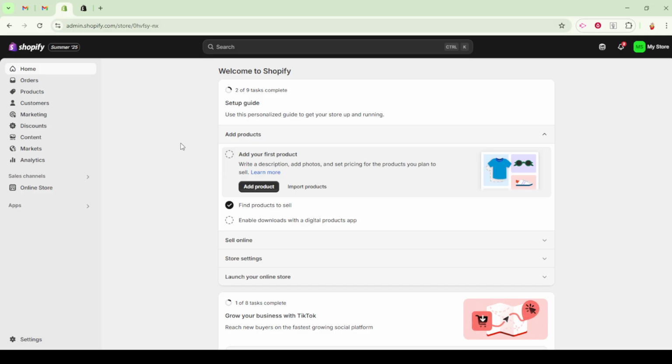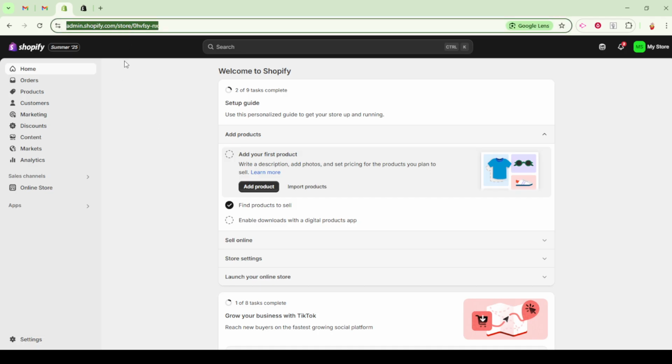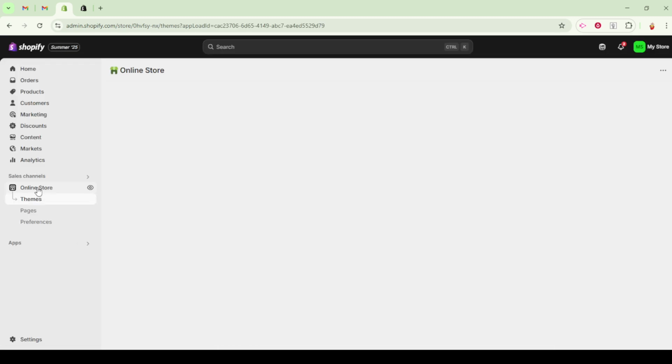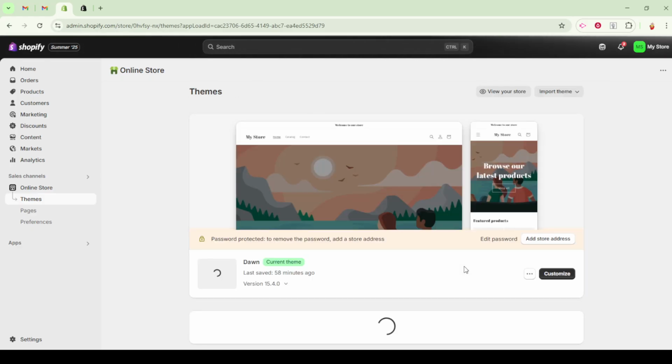Let's start by talking about how you can revert to a previously used theme within your Shopify store. First, you'll want to access your Shopify dashboard. Once you're in, head over to the Online Store section and click on Themes. Here, you'll find your theme library, where all your previously used themes are stored. It's like a collection of all the themes you've tried out before, safely tucked away for future use.